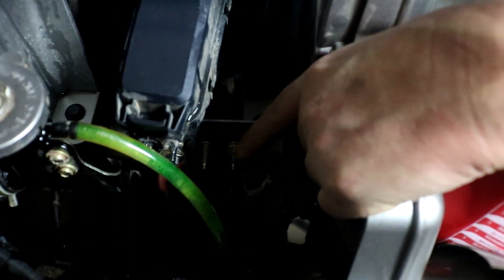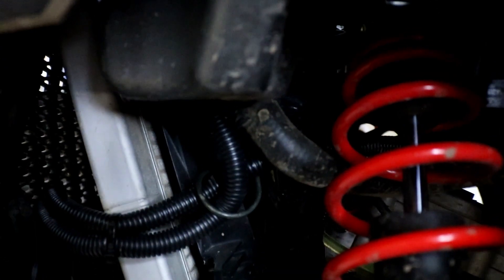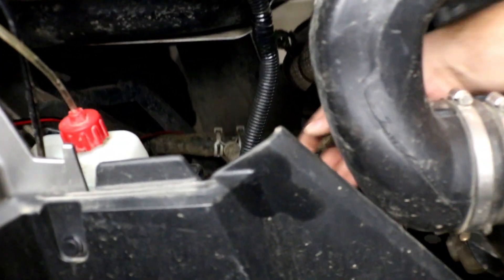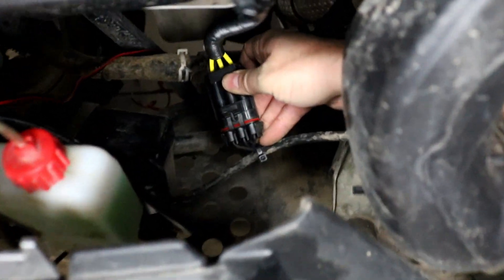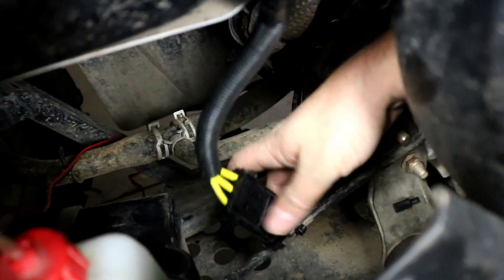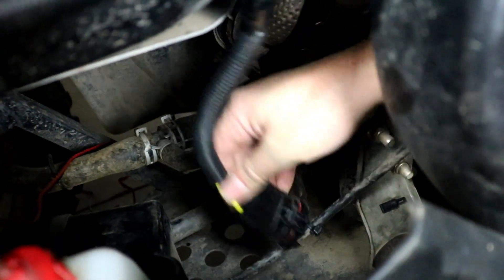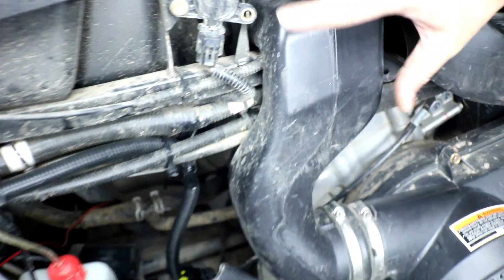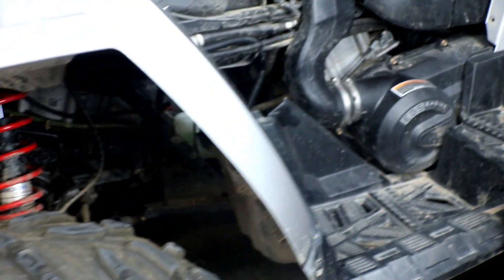They're ring terminals that just attach to the stud and the nut tightens them down. Coming back around the other side, we can see the wiring harness exiting the regulator, following some existing wiring along the side of the vehicle. We've got it tied up and it drops right down and plugs into the stator connector — the three yellow wires coming from the regulator. It's tied up to the battery cable just to keep it from rubbing on the hot hoses from the cooling system. You need to remove the side cover to have access, but that's about it for changing the regulator — very simple job.